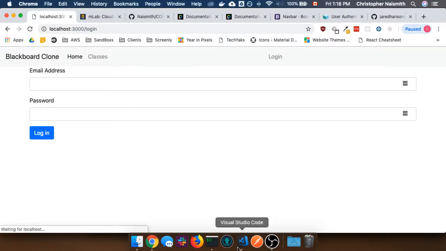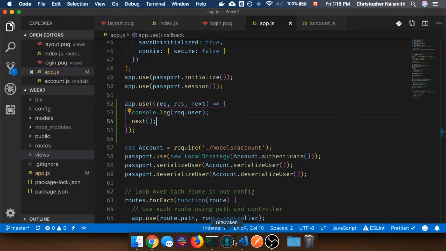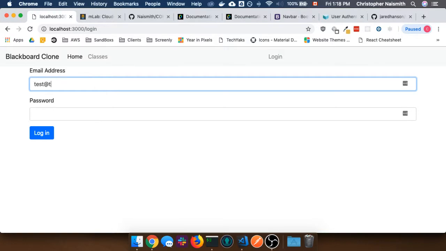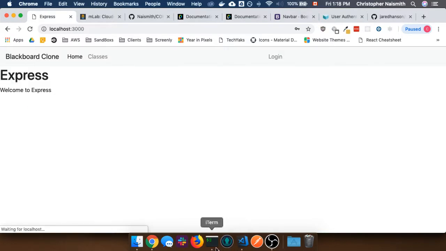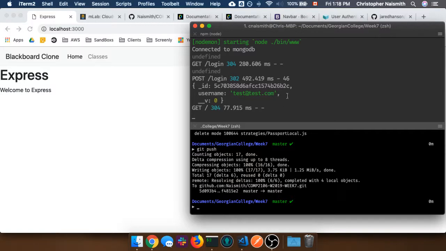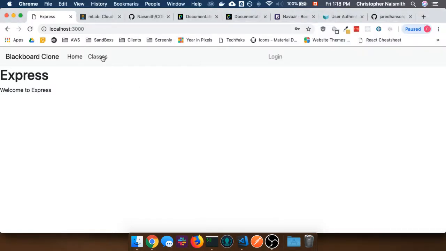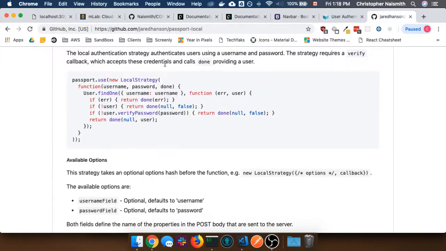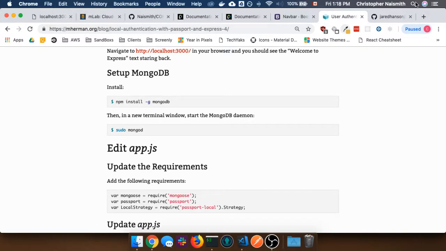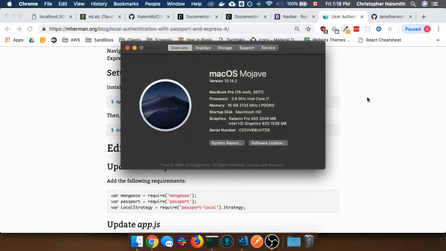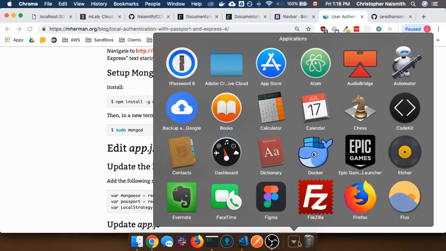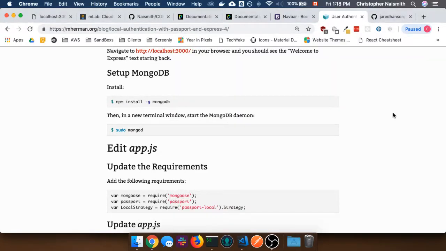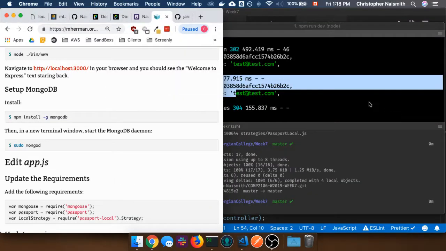So if I refresh, that doesn't exist. But if I use test@test.com, test, now here we get the user. If I go to another page, let me put these side by side so it's a little bit easier to see. There we go.